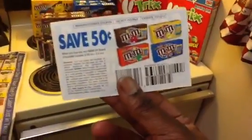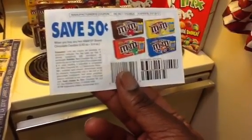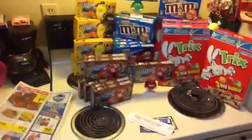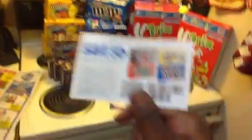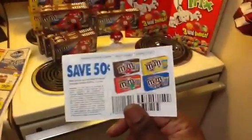There are two different M&M tear pad coupons. This one says save $0.50 on two M&M brand 2.83 oz or 3.4 oz, and these are 2.83 oz. The paper says they have 3.4 oz boxes too but I couldn't find them. Anyway, I did a total of four transactions — 36 boxes of M&Ms and four boxes of Trix. I would get 10 of them and use five of these coupons. When you get the $10 it takes $3 instantly making it $7, then use five coupons which takes out $5, so you pay $2.